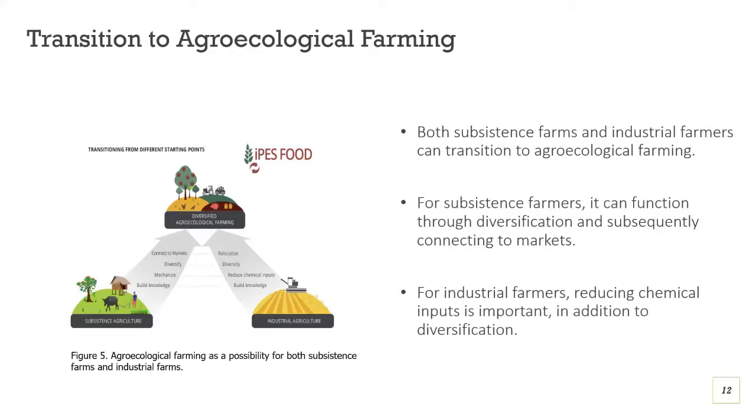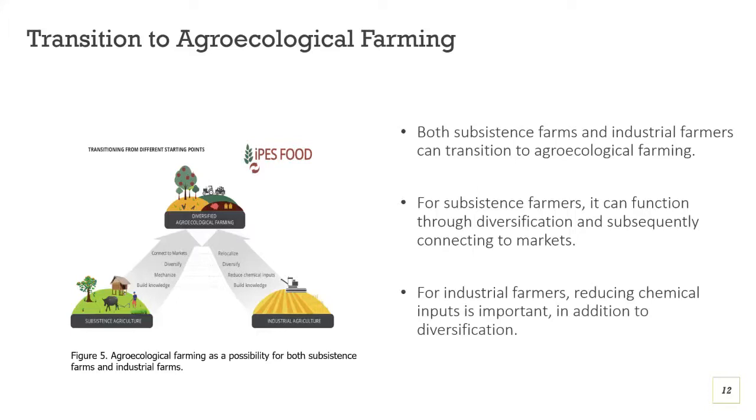And so the question could be which farming systems, or which kind of agriculture, can transition to agroecological farming. The good news is both subsistence farmers as well as farmers involved in large-scale industrial agriculture can transition to agroecological farming. Their pathways could be different. Subsistence farming is that type of agriculture in which the farmers are able to survive. Whereas industrial agriculture, on the other hand, is the kind of agriculture where they use large machines and a lot of agrochemicals to further their yields and to protect their crops. Both can transition to agroecological farming following the pathways that are shown in the figure.